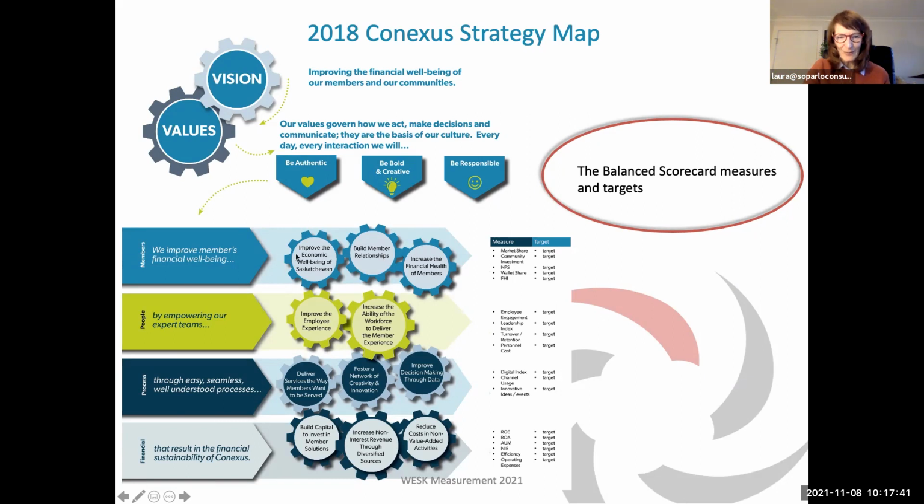So for example, here are the member objectives for Connexus Credit Union. It's hard to see, but you just need to appreciate, here are their measures and here are their targets. Therefore, this element here constitutes their balanced scorecard, and their balanced scorecard measures their balanced strategy. So that's where the concept or name of balanced scorecard comes from.